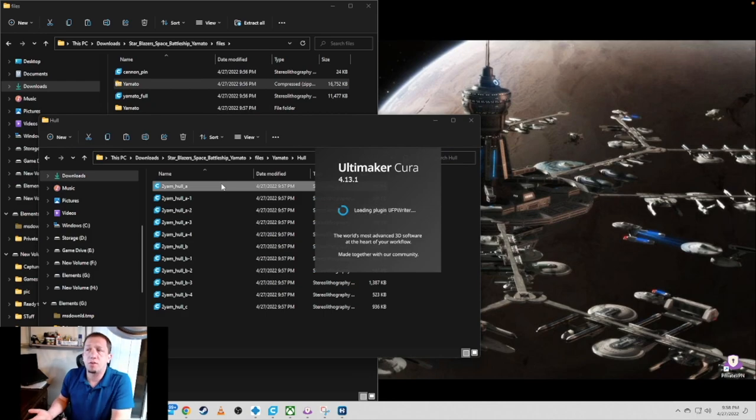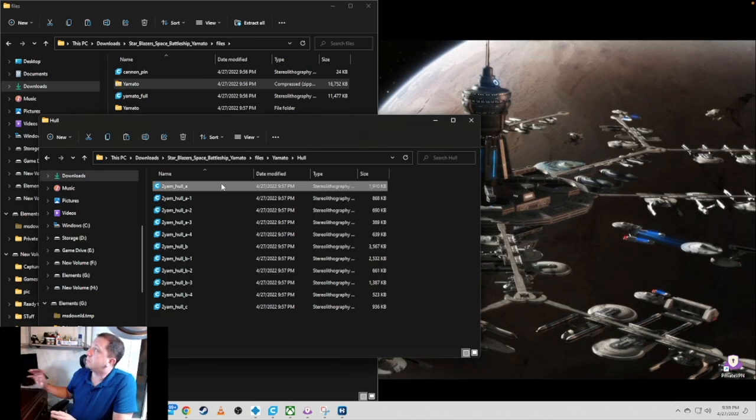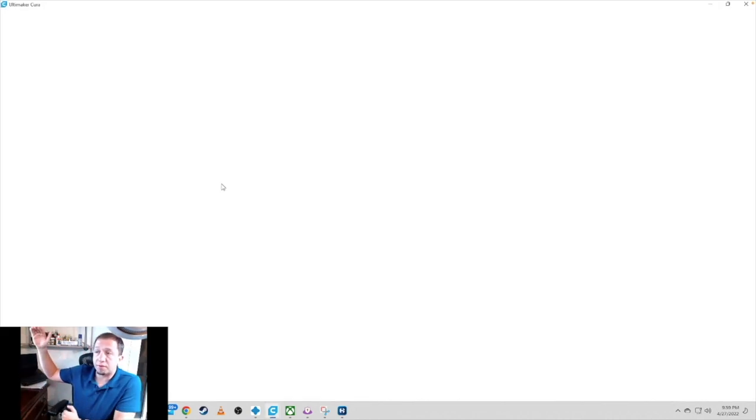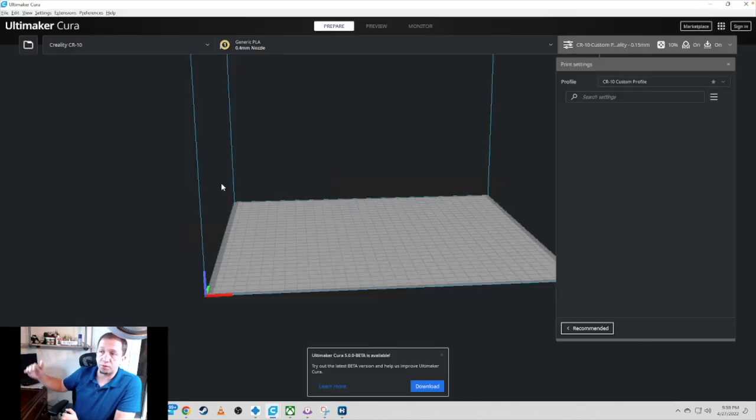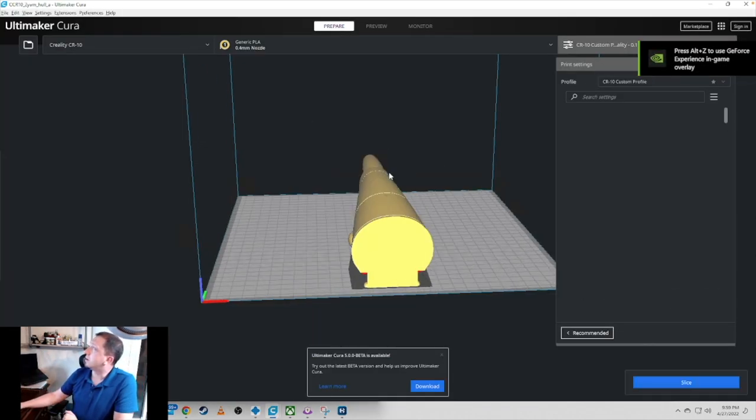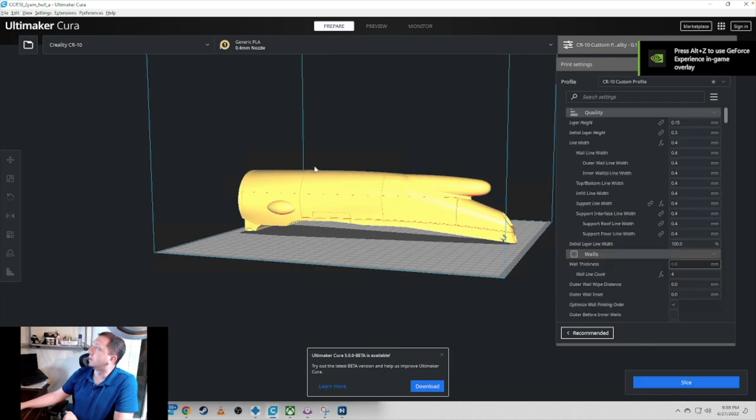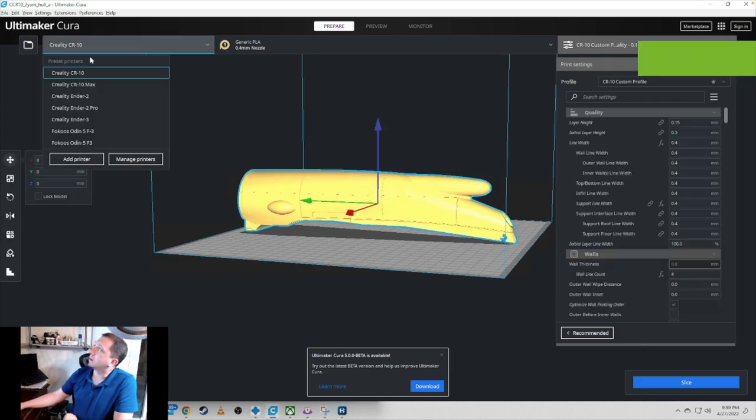I did it with the CR-10V2. So with that, again, as I said, I did it in three pieces. You can do it one piece at a time. These all should fit, and they're even broken down further. You saw hull A, one, parts 1, 2, 3, and 4. But with the CR-10, I have the ability to just kind of knock this out. You know, let's have fun.